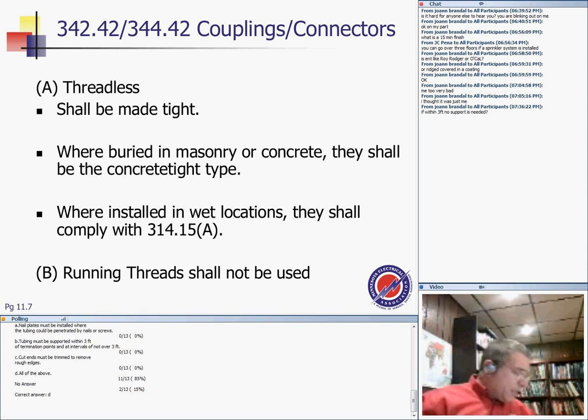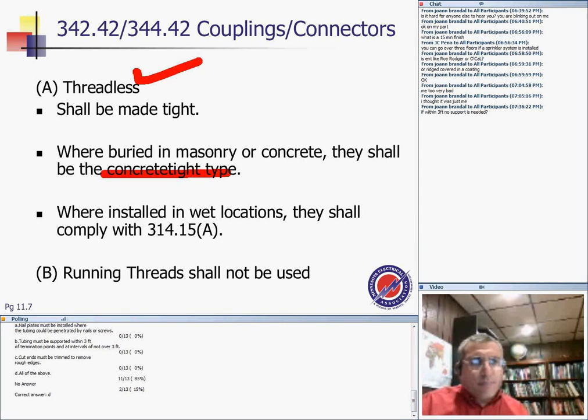So for the support, there are different things. They come with connectors and couplings. You can get threadless, and you can get threaded ones. This shall be made tight. Everything in concrete, as with everything else, has to be concrete tight, with concrete approval. Installed in a wet location, they have to be rated for wet location.